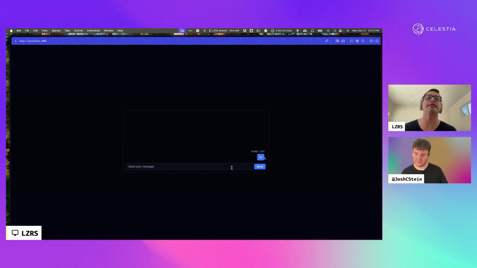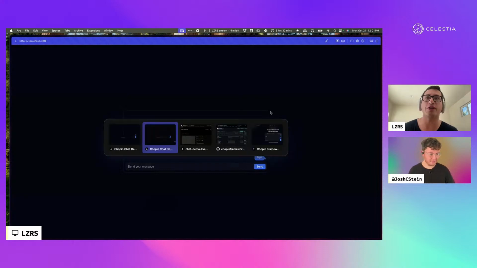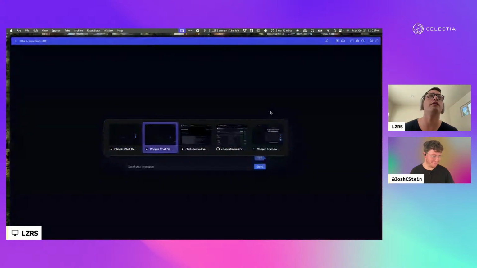If I were to post, since we don't have authentication implemented, it's going to post from the same address, but I'm just going to do it anyway. Bye. Hi, bye. Okay. So this works. Now let me go switch back to the other one. I hope it works, but again, live demos, you never know if it works. We'll hit a bug at some point. It's okay. Did it not refresh for some reason?